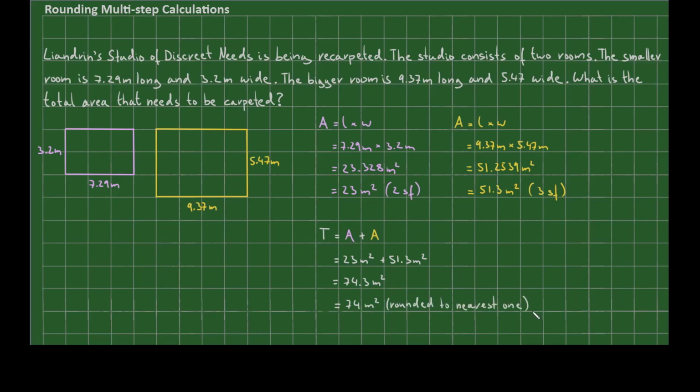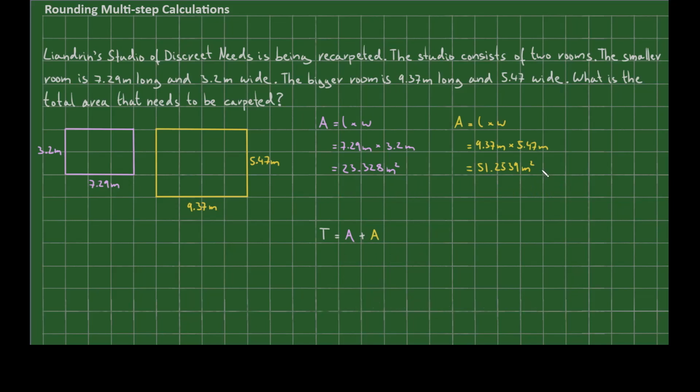Note that in this calculation, I have rounded after each step. This is my preferred method, but it is not the only one. There is a second school of thought when it comes to rounding a multi-step calculation. And that one states that we round only at the very last step based on the mathematical operation of that last step. Let me do this again using that method.